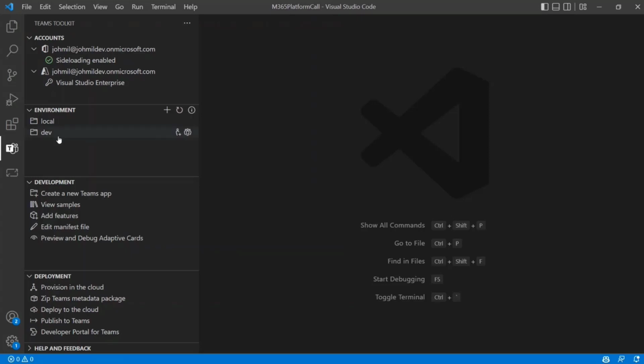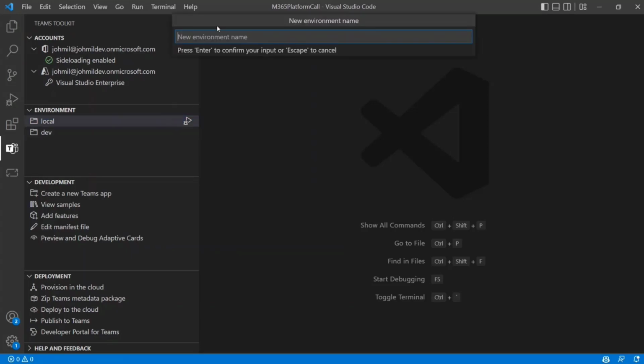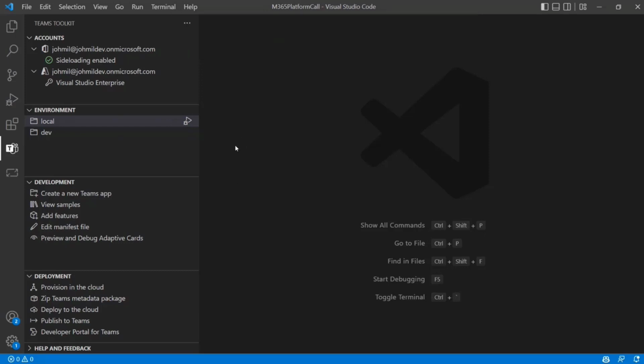And then as you want, you can name these environments whatever you want. Just hit the plus and type in a new environment. You might want something like test or stage, and you can configure which Azure account that goes to. You can add users to it if you need to, so that they can also run and debug inside that environment if they have permissions, etc.